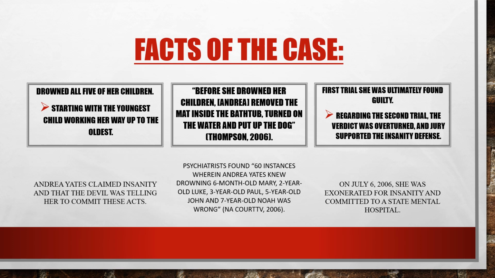After taking the time on each child, she arranges 4 of her children on her bed, close together after drowning them, and covers them with a sheet, but she leaves her oldest son alone, face down in the tub. She then calls 911 to her residence and makes her initial confession.